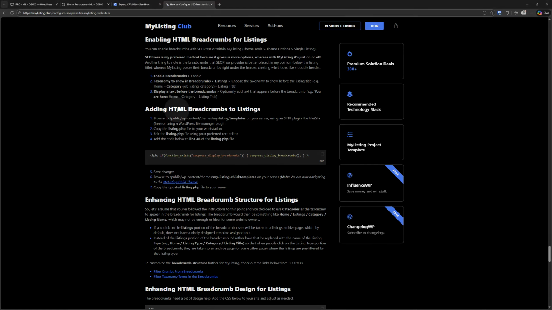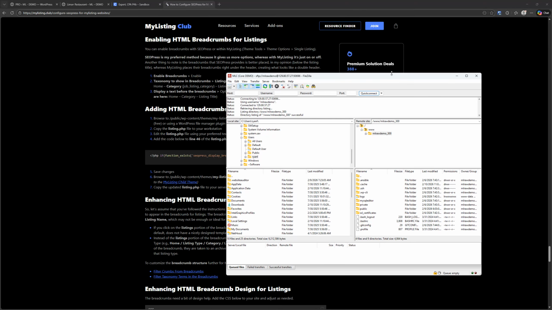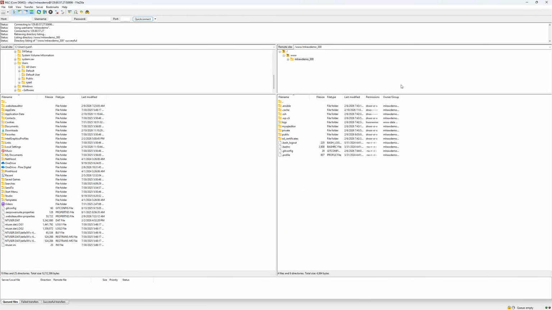So the next thing we need to do is add the HTML breadcrumbs to the listings. For that, we need either a file manager plugin, or we need an SFTP, Secure File Transfer Protocol application. I use FileZilla. It's absolutely free to use. But we need to get into the file system of your server.